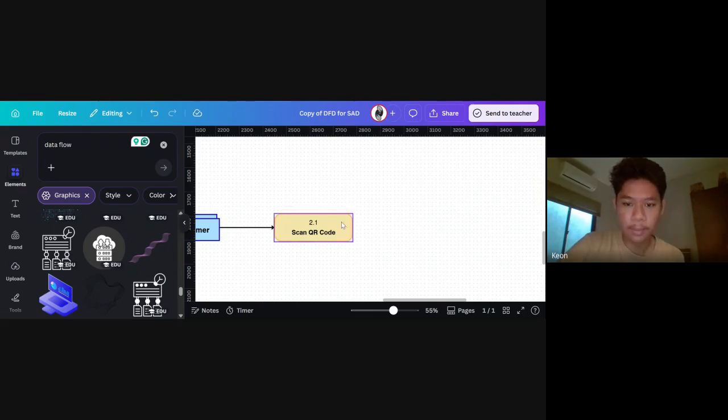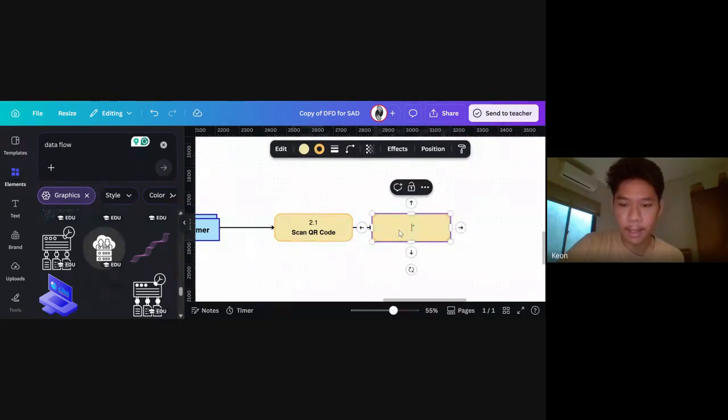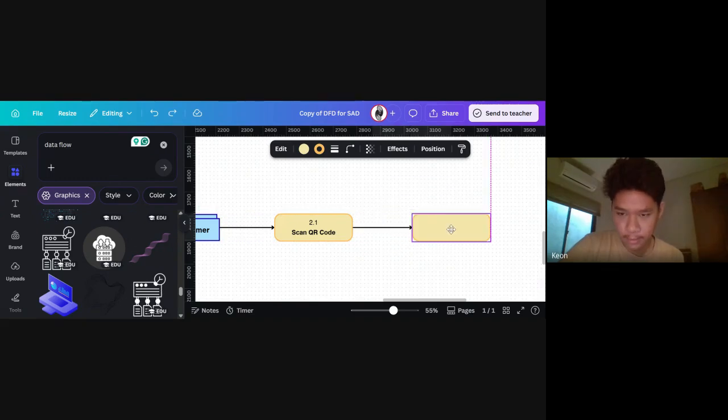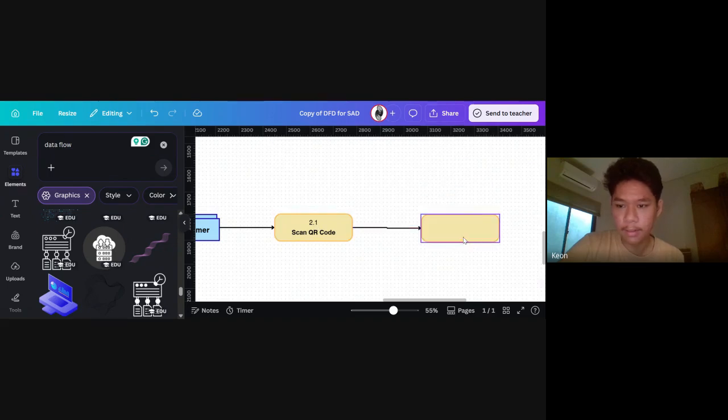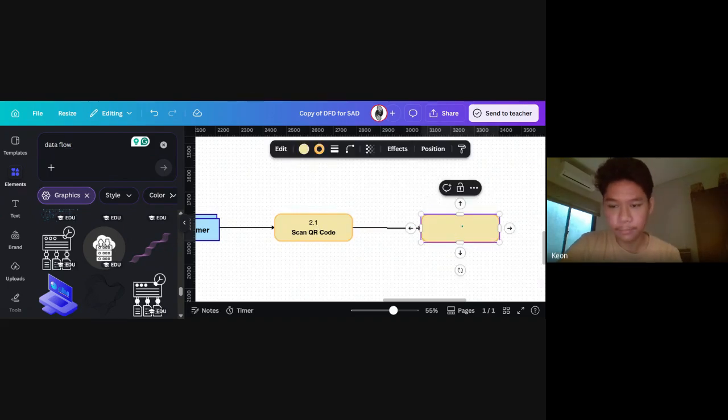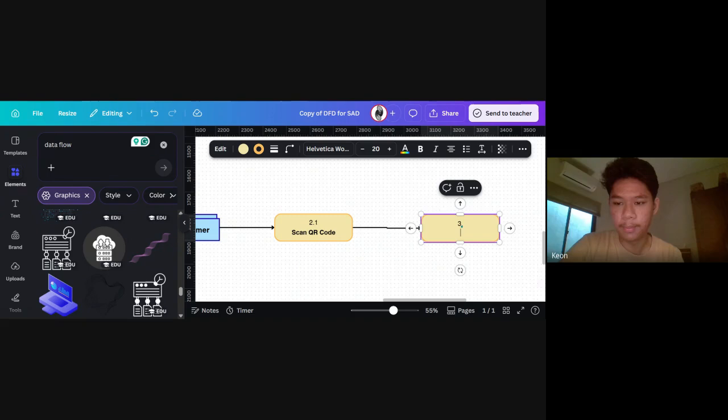So they would scan the QR code, and what would show up on their devices, I should press shift so it doesn't run. Oh my god, it bended again. It's fine. Okay, so 3.1. It would be a display menu. Why is it in bold? Display menu.